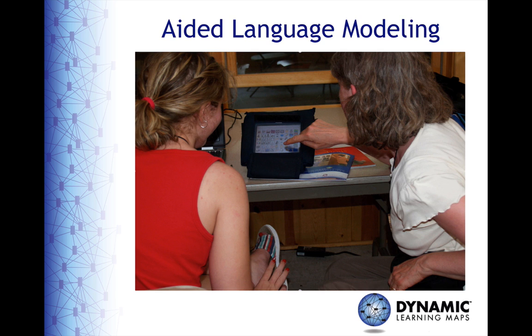For example, when a student is visibly excited about an activity, the adult might point to the symbol like and say, "You like it." If the student points to like, the adult can expand on that by pointing to like and adding it, saying, "You like it." This repetition and expansion is critical to communication and language development. Keep in mind that the fewer the number of symbols and words on a page, the more difficult it is for the communication partner to model language and expand a student's messages.